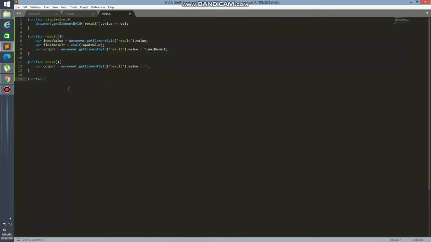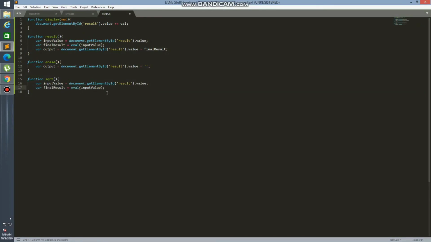So we are going to create a function called sqrt, which basically means square root. And here we just copy this same thing. We make this variable input value and get the value of the result element, and then create another variable called final result.